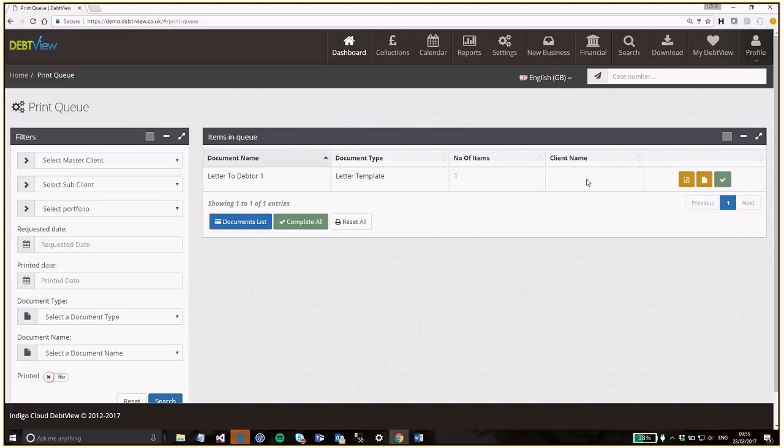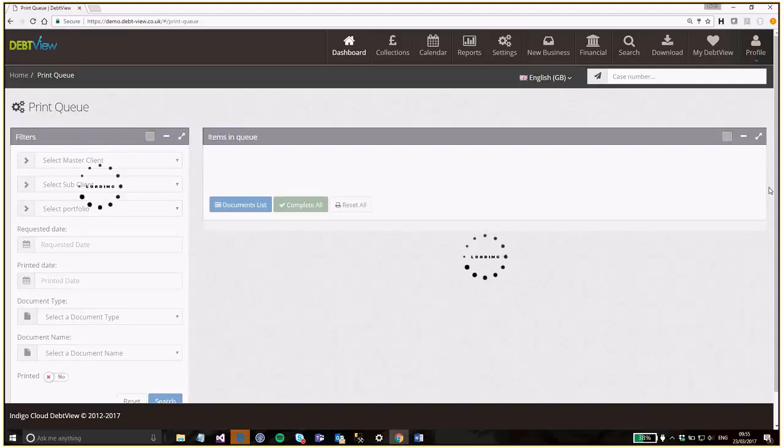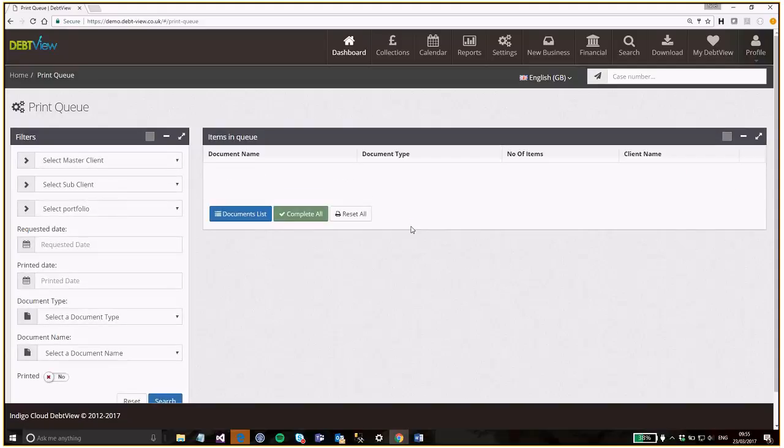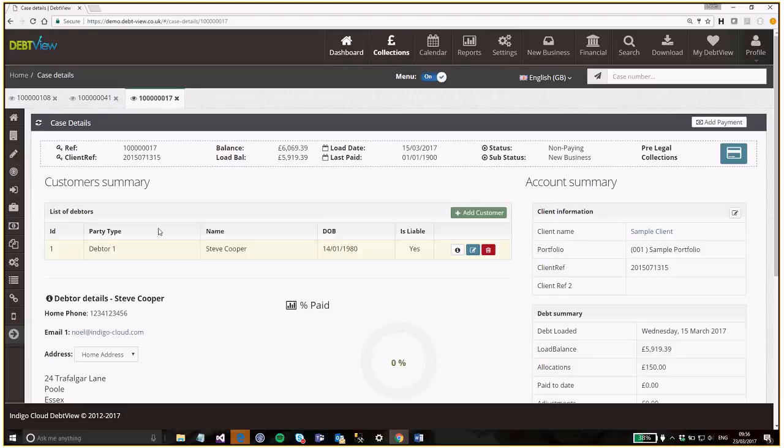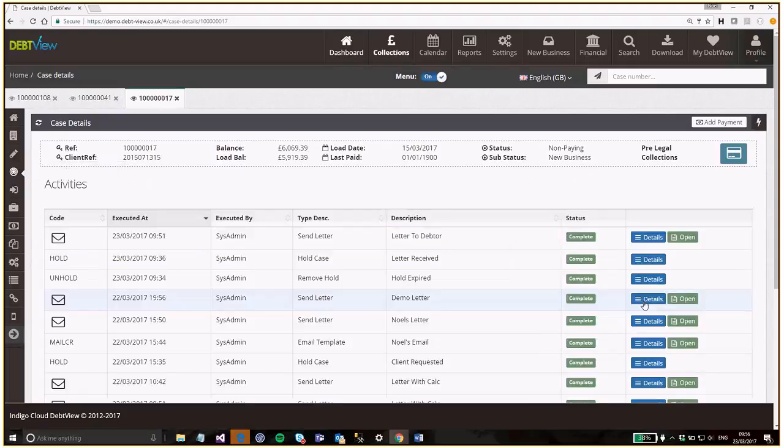The final thing to do is just complete the letter. So basically, we do the print. Then we'd probably print that PDF and send it off in the post. And we're just going to complete the letter. And completing just says to the system, okay, this letter template's done with all these accounts. We printed it off, the print's been running, it's gone out in the mail. So what that means to the account is that we're going to come back in and see that now that case is no longer queued. It's gone to complete for that letter on that case. So it just completes that process.